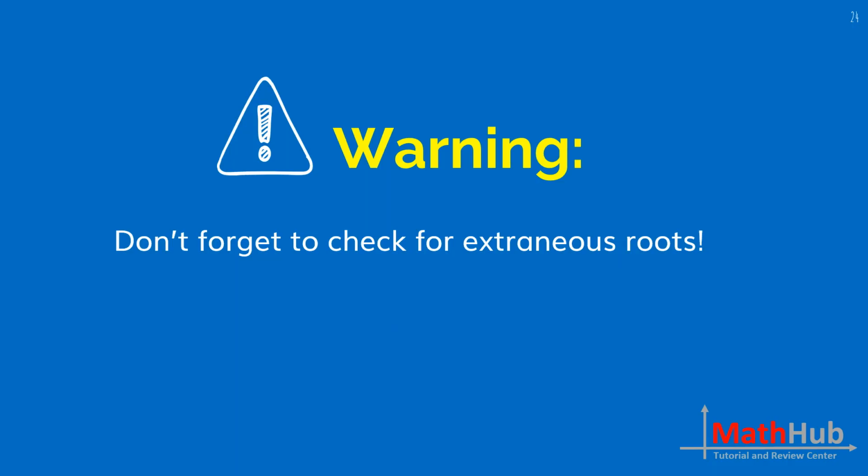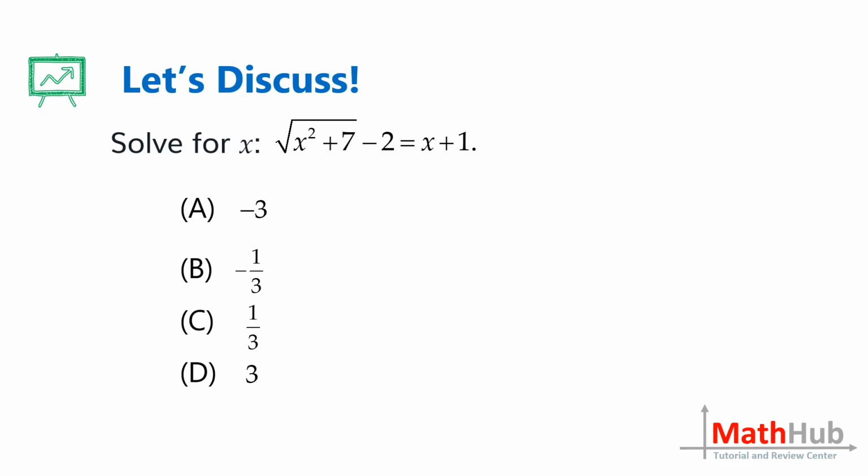So warning, if you have rational equations, don't forget to check for extraneous roots. Let me just remind you, when do you need to check for extraneous roots? Only for rational equations and radical signs. Although, for rational equations, you don't really have to substitute. All you need to do there is to make sure that the answer that you obtained will not make the denominator 0.